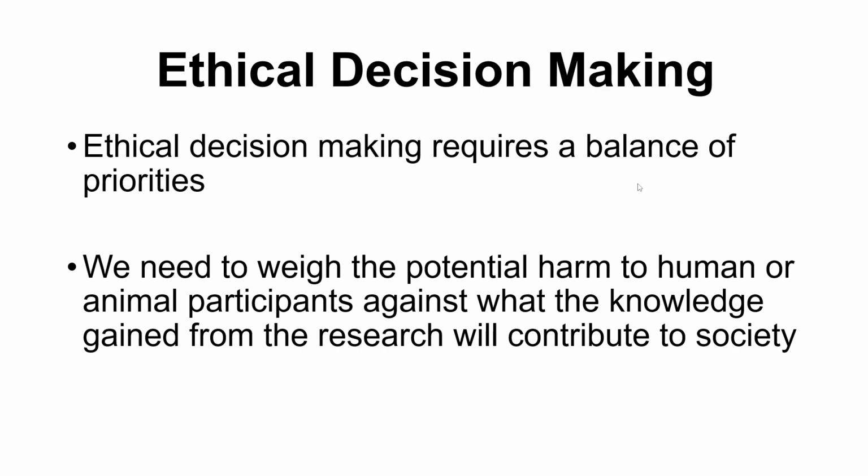And all of these balances aren't determined by the researchers. Once again, these are determined by those review boards. So we have a neutral party doing this weighing of pros and cons to make sure that we're never causing more harm than we have potential for benefit in the future. So yeah, we weigh the potential for harm with the potential for knowledge that we can gain and the contributions to science as a whole in the future.